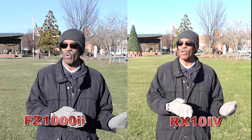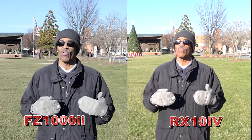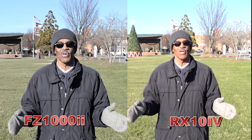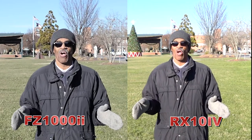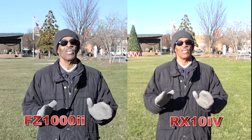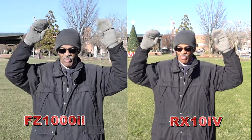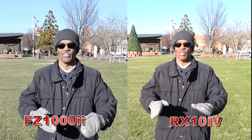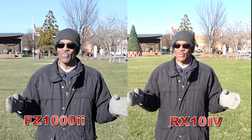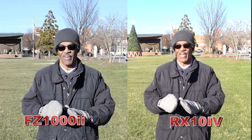So I'm going to do this focus test and sharpness test to see if it's really twice the camera. If it's 75% of the camera, okay, you might sway me a bit, but if it's only 50% of the camera, to me that's not worth double the price. Yes, you have a longer lens, but the main thing I'm checking is sharpness. Regardless of what kind of lens you have, if it's not sharp or if the camera won't hold focus — and holding focus is something I've heard the RX10 is unbelievable at. If you shoot a Panasonic like I do, you know sometimes the box will be around your face in the viewfinder and it looks sharp, but then when you get home and put it on your computer and make it large, you realize the background was razor sharp and the face was blurry.